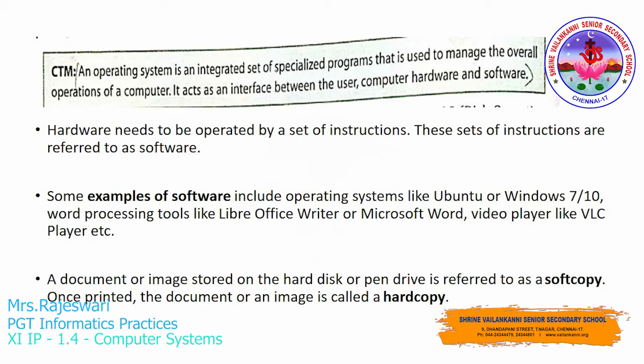Then I have explained to you about hard copy and soft copy. Whether it is a document or an image, the things which you store inside a hard disk, and the contents that you are able to see on the computer, are nothing but a soft copy. Got it? And once you print all the documents or images on paper using a printer, that document or image is called a hard copy. So this is the difference between hard copy and soft copy.